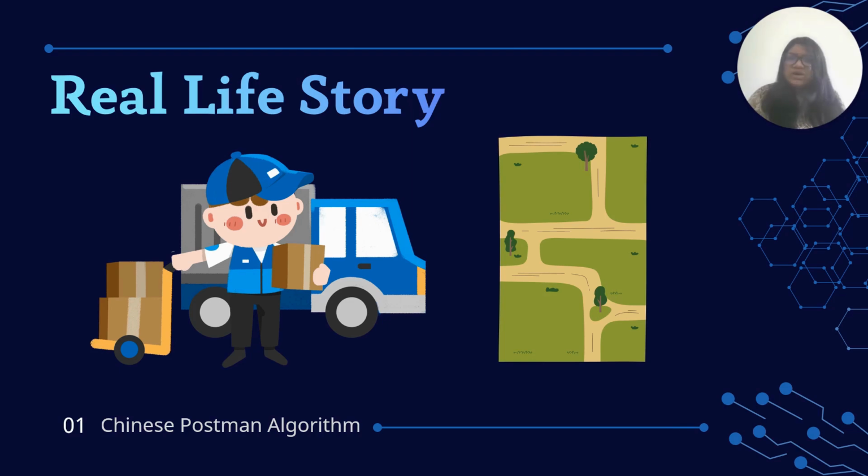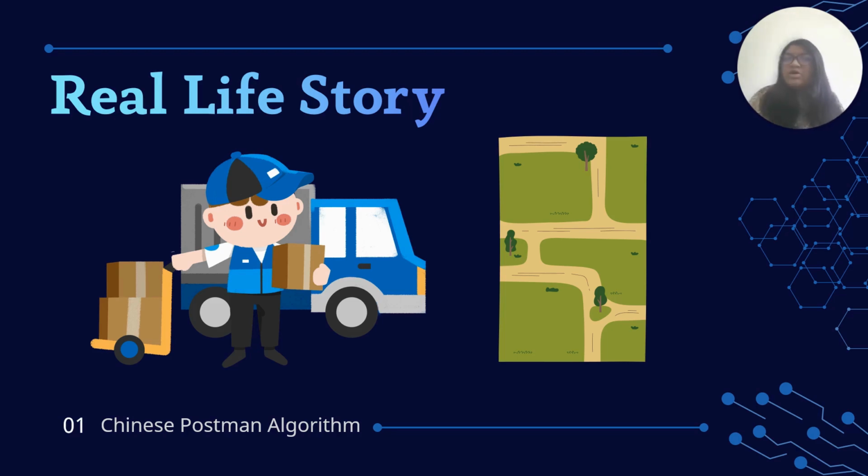So, what is this all about? Imagine a postman starting their day at the depot. They have to deliver mail to every single street in their neighborhood. And at the end of the day, they have to drive back to the depot. The question is, how do they cover every road but drive the absolute shortest total distance?